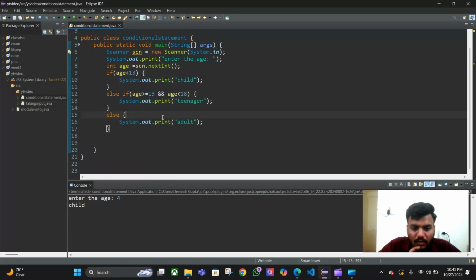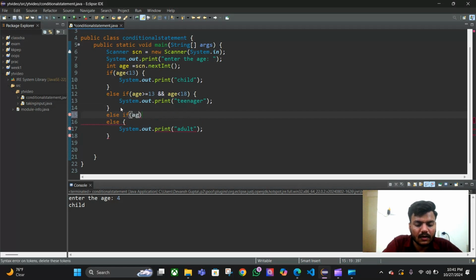Okay. So if we give it a condition like this, if age is less than or equal to 18, then it will print teenager.